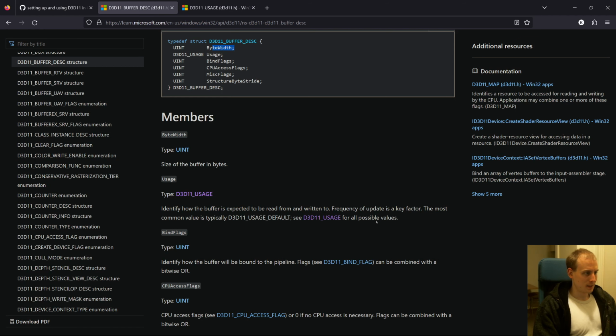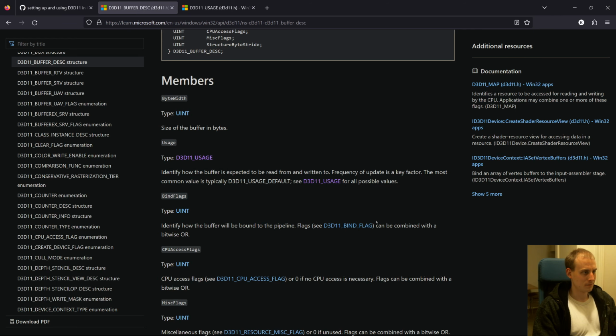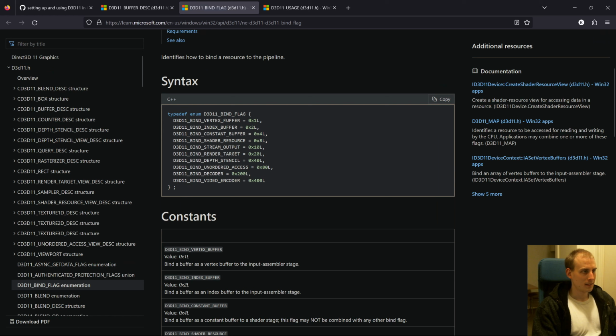And do we need anything else? Bind flags. Well, it is a vertex buffer, but we also have all these things: vertex, index, constant, shader, stream output, render target, depth stencil.